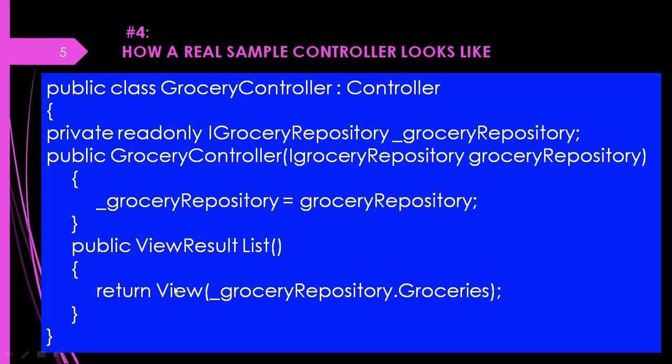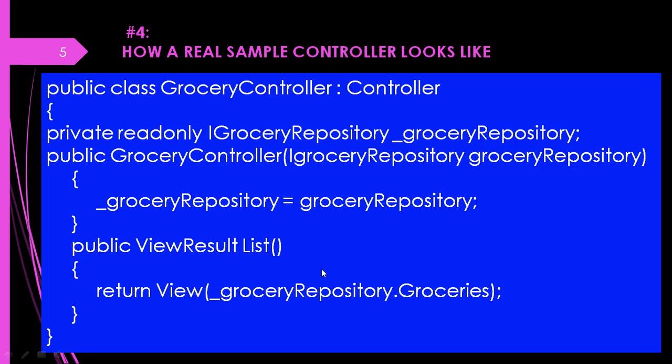Here you can see that the List action method is returning a view, and this view is receiving data, that is the list of groceries from the grocery repository. So _groceryRepository.Groceries will return the list of groceries, right? A list of groceries we want to display on our web page, that is a view, and that view is returned by this List action method. So a view is nothing but a template that will receive model data to display the view correctly on the web page. That's it.